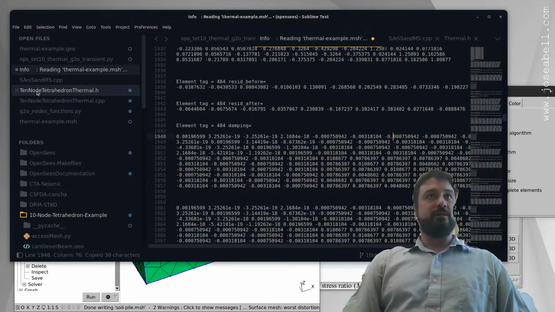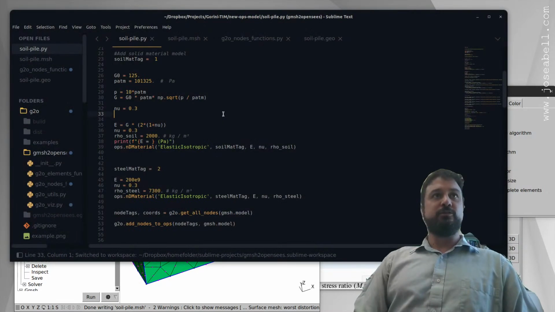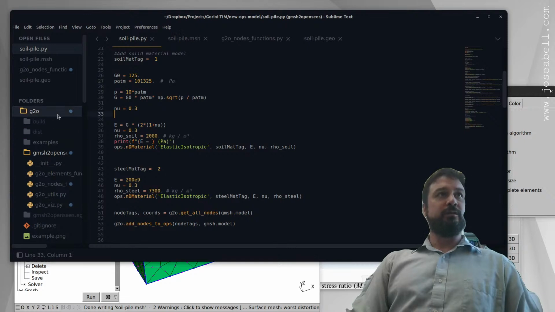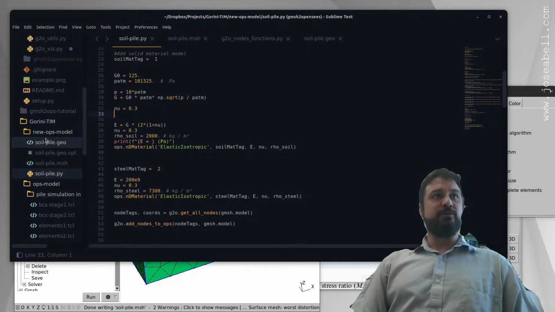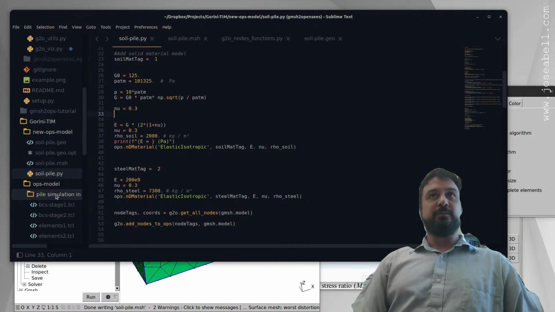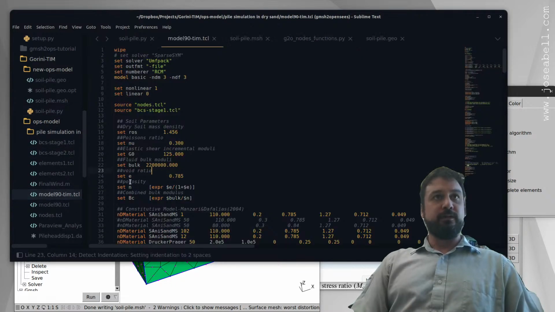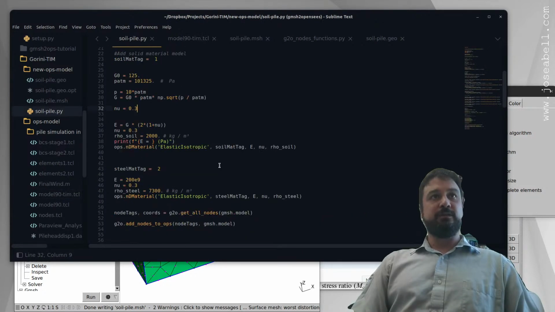If I know what the, let's go back into the other project, Gmesh to OpenSees. I do know what the E0 I'm supposed to be using for this is, so in the OPS model, E0 should be 0.785. So let's incorporate that actually.